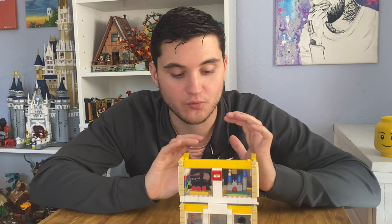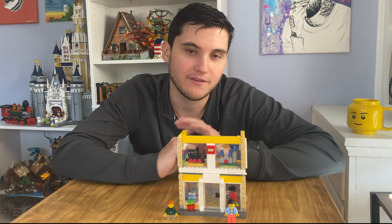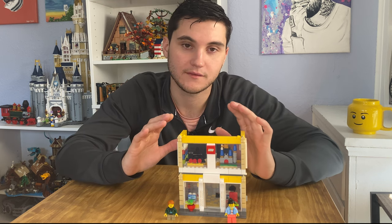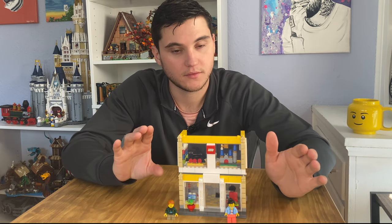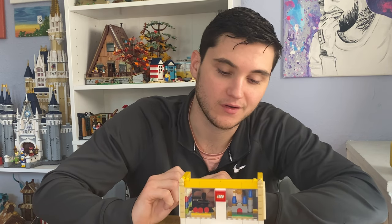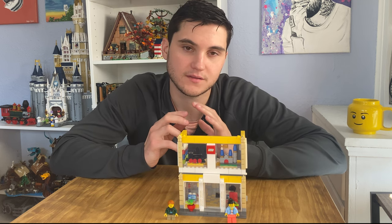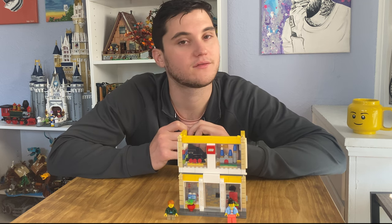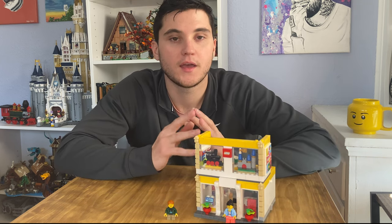For $36.99 I think this is a really pretty good set — I would probably get a second one just to build onto this one. It's 500 pieces so for that price I think the value's there. It is lacking completion, which is fine — it's up to you to finish it. I would have liked to see things done differently, but they did some really cool things with this set and it's a pretty cool piece to add to your city. That's why I gave it a three and a half to four out of five.